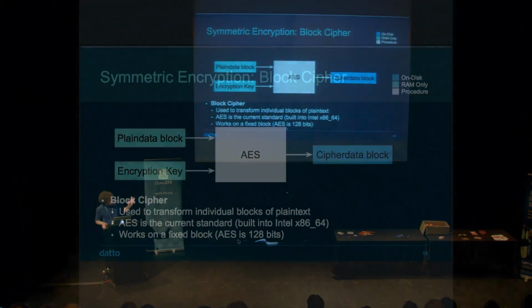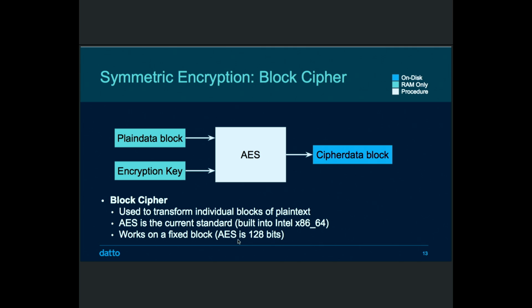So let's start off by talking about the basic unit of encryption. This is called a block cipher. A block cipher essentially takes one block of plain data and your encryption key and will turn it into one block of output data. Now this is good, and this is what we're going to be basing everything off of, but this has a number of really severe limitations, the biggest of which is that it only works on a fixed block size, which is 128 bits. Most of us want to encrypt more than 16 bytes of data. So we're going to need to modify this, and we're going to need to turn it into a stream cipher.